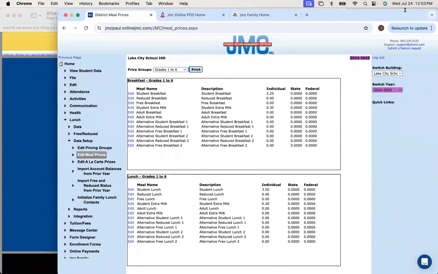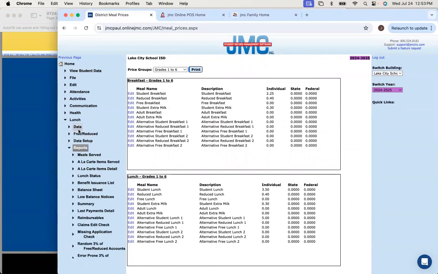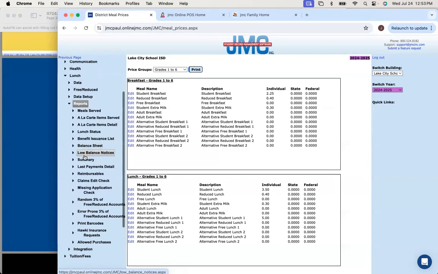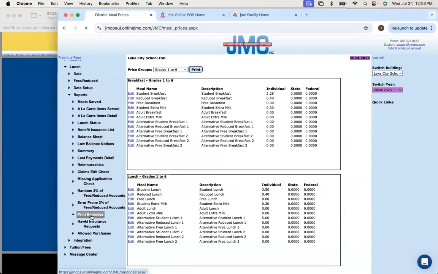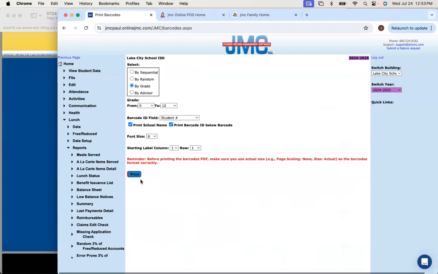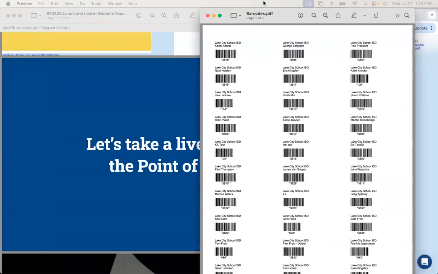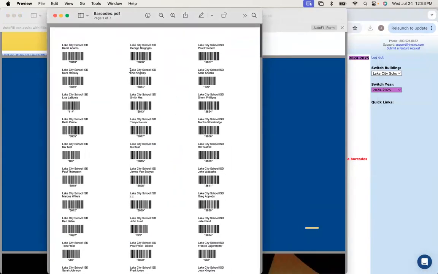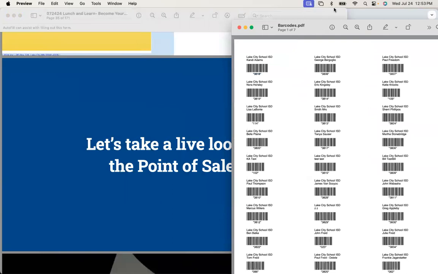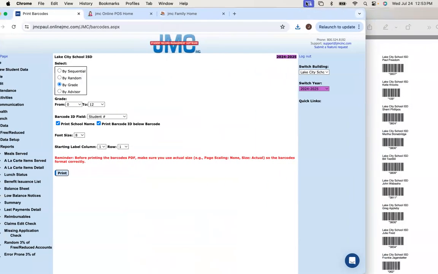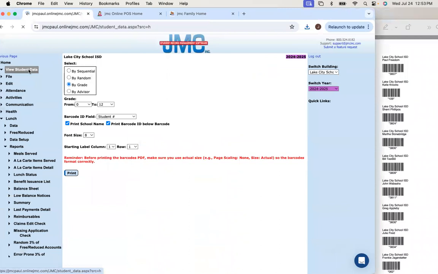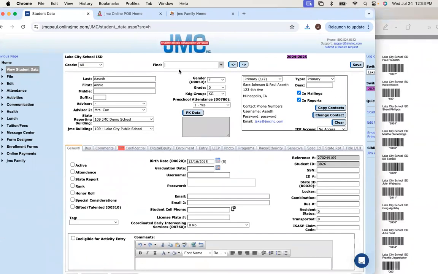Before we go to the point of sale portal, I want to point out just a couple things. Under lunch reports, print barcodes, this is the page that's going to give you barcodes that are the same as your student ID numbers. So you'll notice here, for all of my students, I've got a number listed right here. And if I go into JMC office, I'm going to go to the view student data page, and let's pull up Paul Freedom over here.